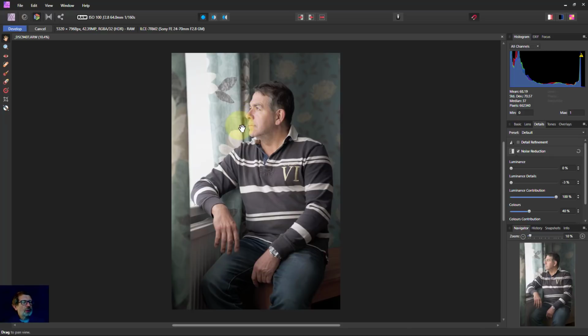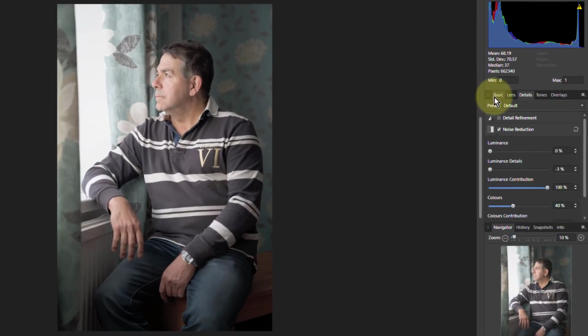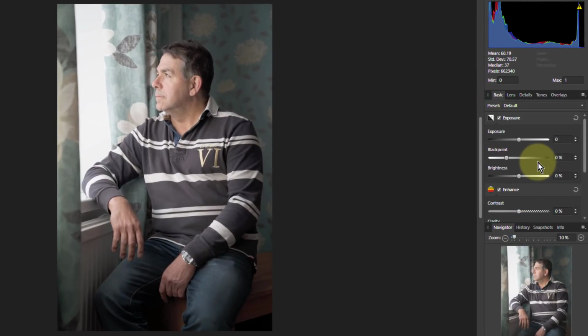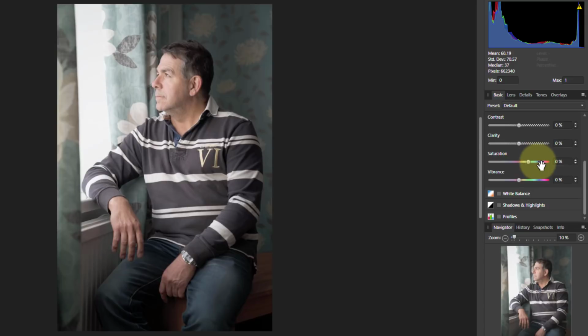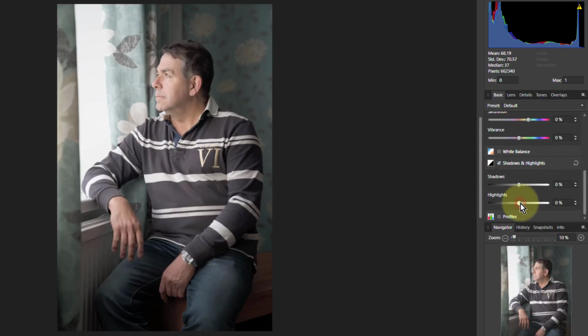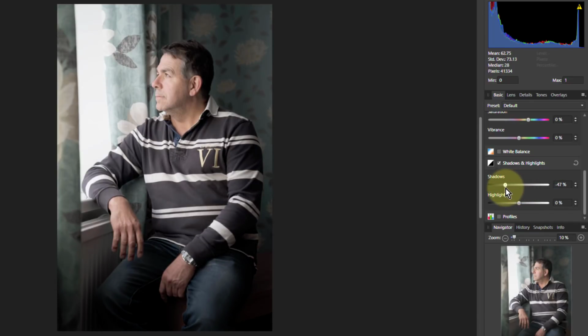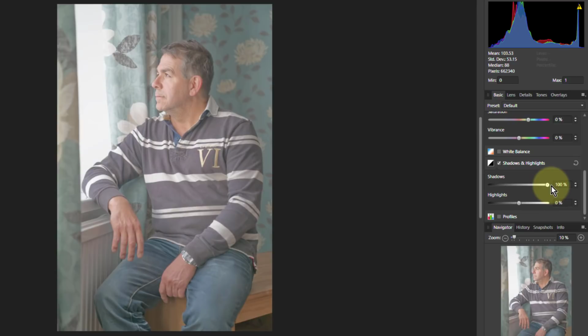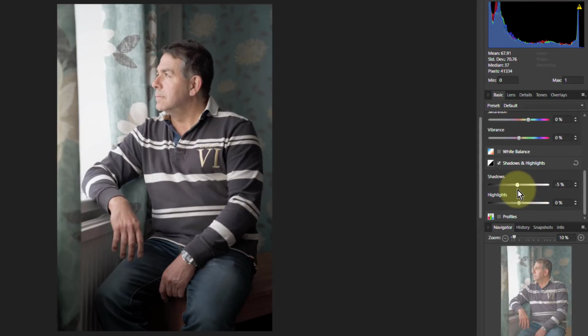Right, let's get going. So this is a raw, so we're in the develop module, and let's go to the basic tab here. Can we bring anything out of this? We'll go to shadows and highlights, and if we darken the highlights, no, that just goes grey. That's actually not so good, because you want to keep that white, because that grey will look a bit funny. Shadows, yeah, maybe a bit of darkening on the shadows. Pulling it out like that just makes it a bit, anyway.